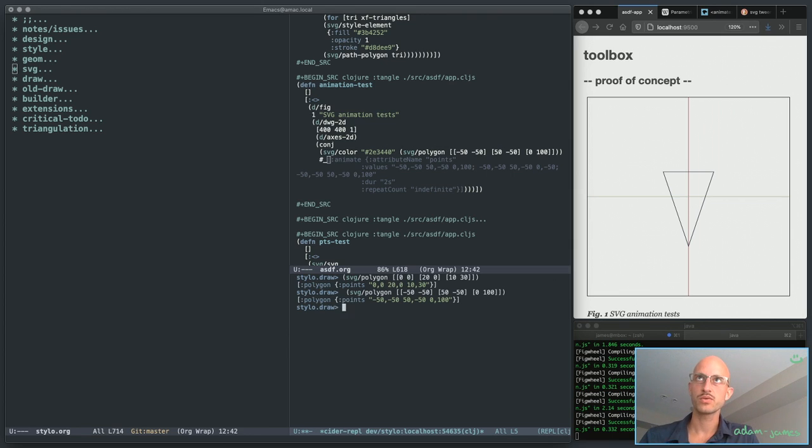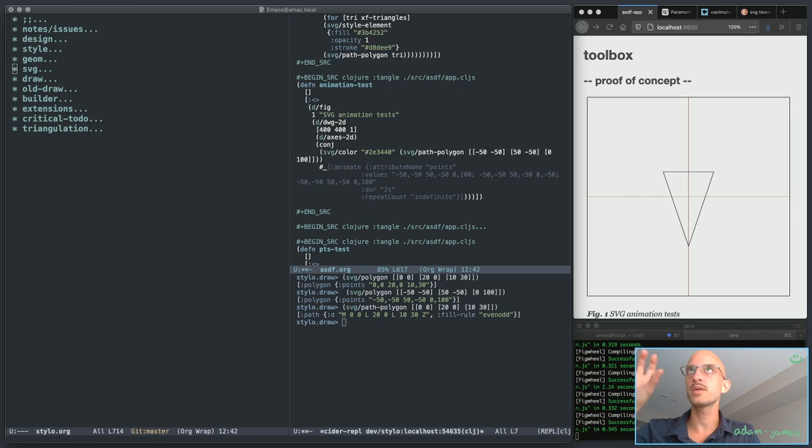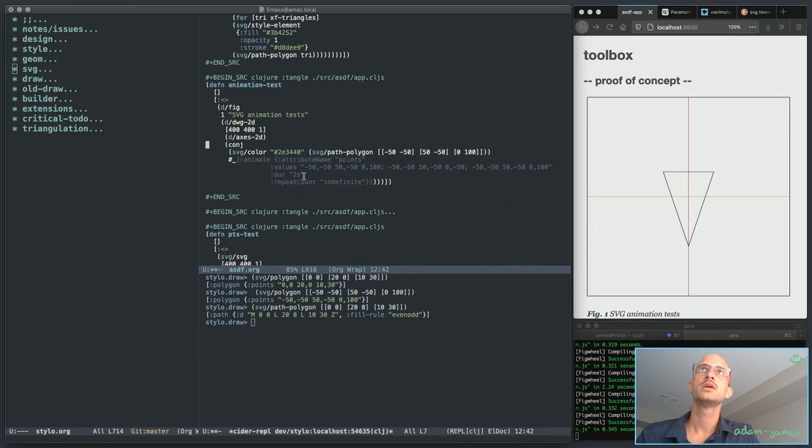What I want to do now is actually run, let me just do the same thing here, path polygon, right? I'm going to try the same thing with a call to path polygon to see if it'll animate the D string value here.